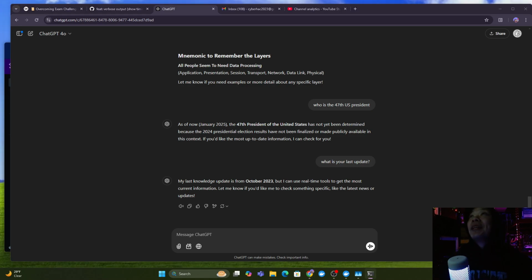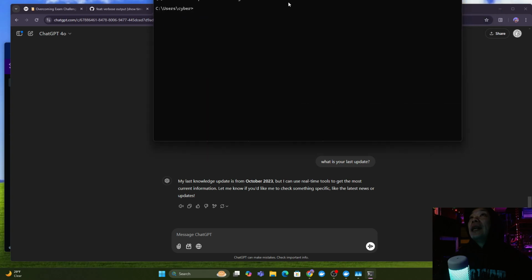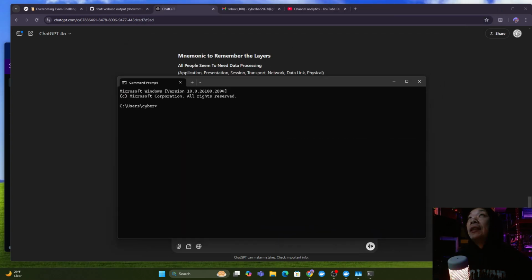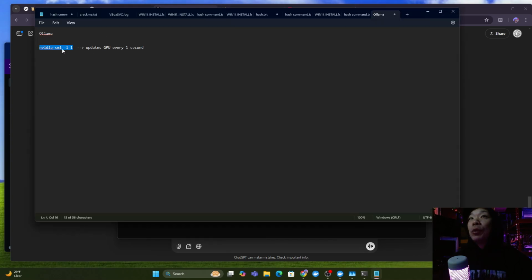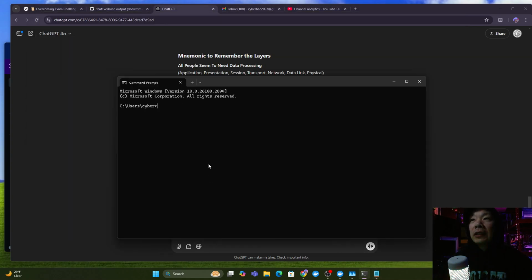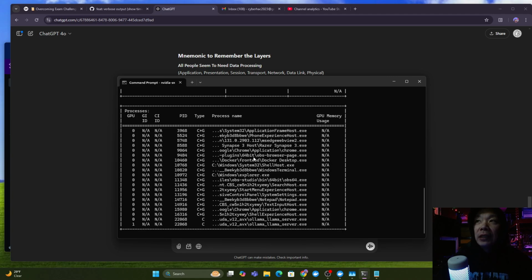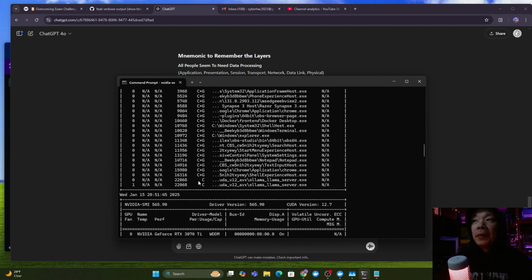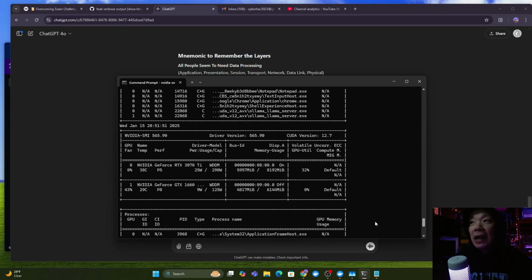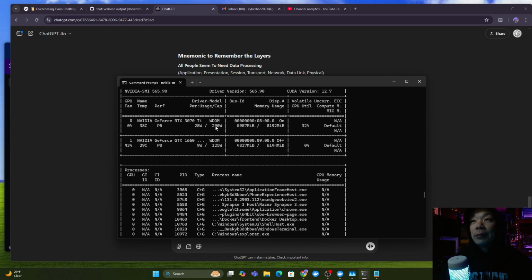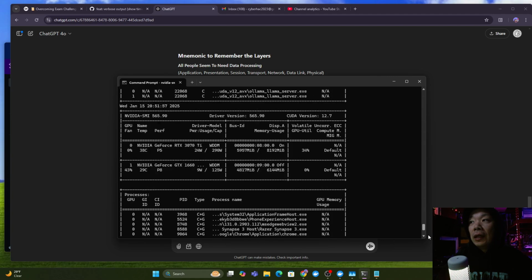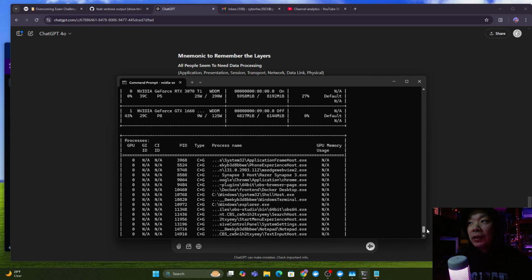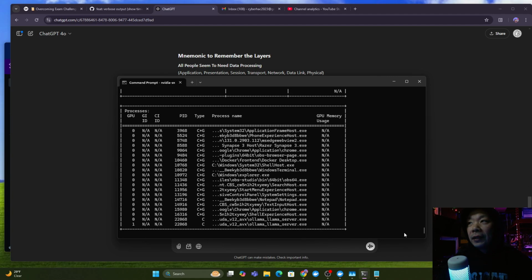Oh, I did want to show you one other thing. So this is the NVIDIA prompt that I have. Let me just pull this up. I have it saved. I just want to show you guys this one last thing right here. nvidia-smi -l 1. So this is literally showing you a prompt every second for the NVIDIA, and it'll tell you the usage of the two GPUs, the 3070 Ti and the 1660 Super, and it'll flash before your eyes every second, and you can see that it's actually utilizing my 3070 Ti at 32. I don't know why it's not, because I moved it. There it goes.